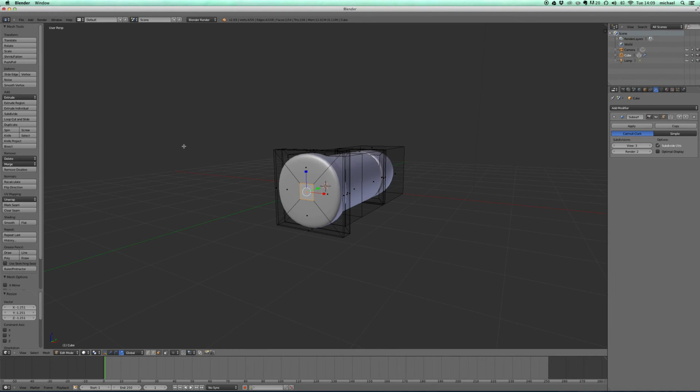So now what I'm going to do is I'm going to put some more loops in. So I'm going to put one sort of around here, and then I'm going to go here, and I'm going to put another one here, and then I'm going to put another couple, one here, and then I'll put another one here. Or if the button will press. So there.